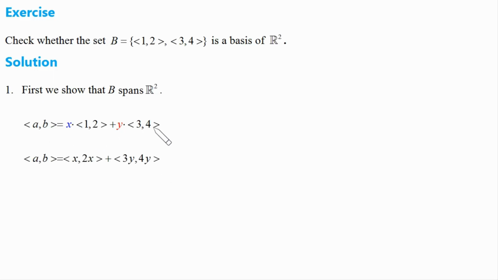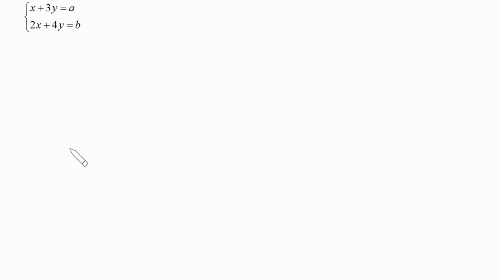So let's multiply the scalars and get this. Next, the addition of these two gives us this. And then from the equality of vectors, it means that they're equal component-wise, and so we get this pair of equations. And the unknowns are x and y. I'm assuming that a and b are given, arbitrary but given. And I'm going to solve it using matrices, although that's not usually the way you would go for such a small system of linear equations.